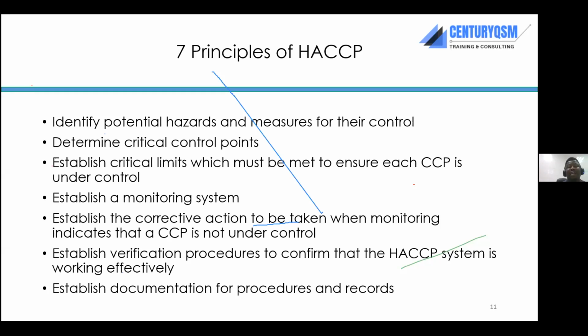So now let us do an example of the control we can put in place to stop microbiological hazards like salmonella from getting into your food. We've done the risk. The likelihood that it will occur is very high because people go to toilets every time, which is 3 or 4. Then the severity: if salmonella enters your product and somebody consumes it, it can kill. They can even close down the company and close the business. So the impact can be 4 or 5. So 4 times 5 will give you 20. So that's critical risk. So what is the control you will put in place for the microbiological hazard?